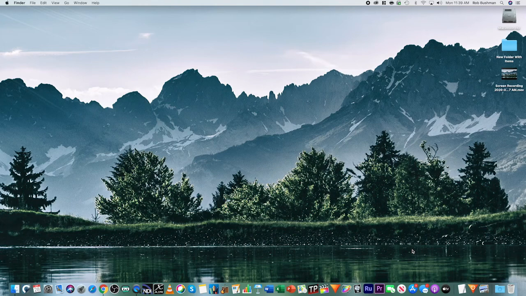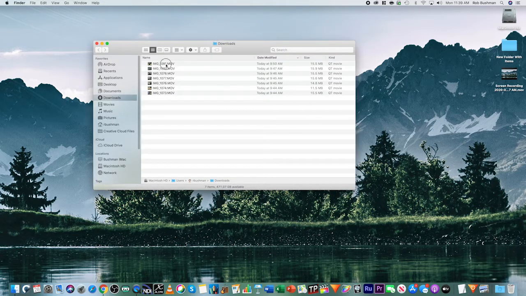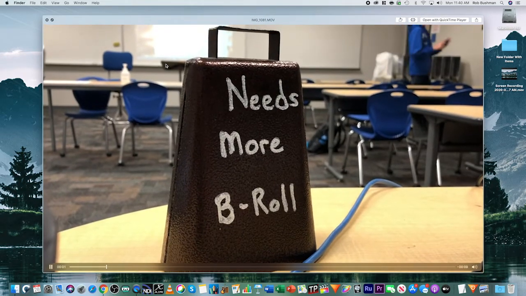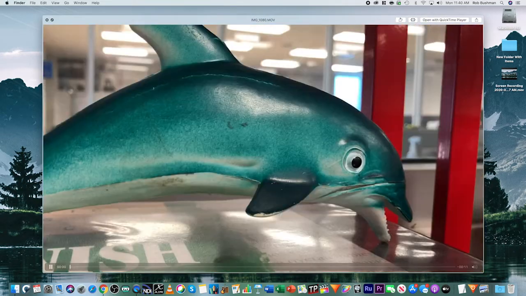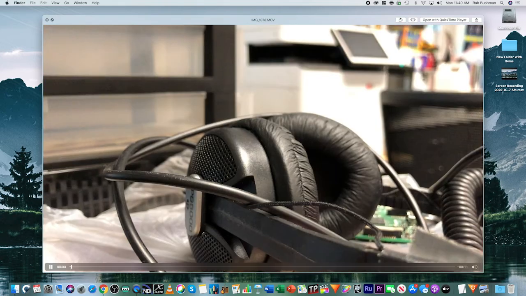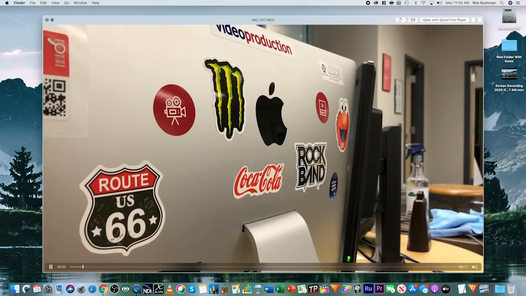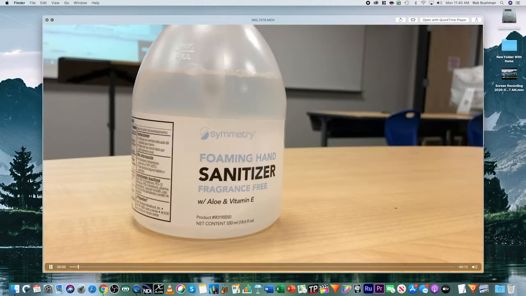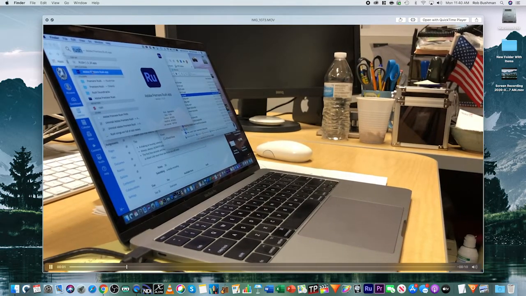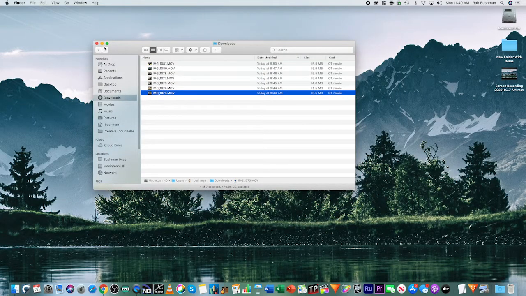I'm going to assume that you already have your footage downloaded. Mine is in my downloads folder, so I'll just verify that they're here. On a Mac, if I click one and hit spacebar, that shows each one. I can keep going down with my down arrow. And there's my third, here's my fourth, fifth, sixth, and seventh. I got 7 just in case, and I'll throw out one later.